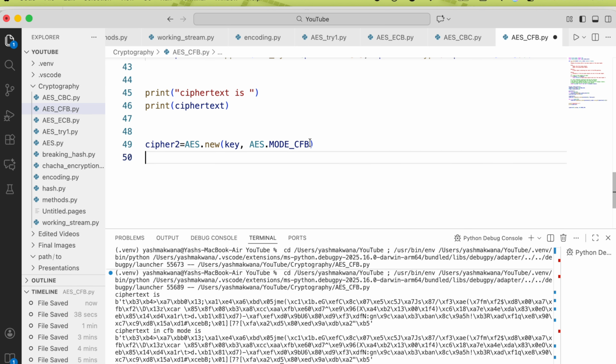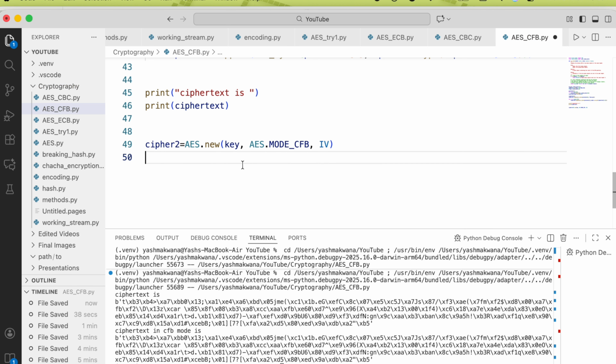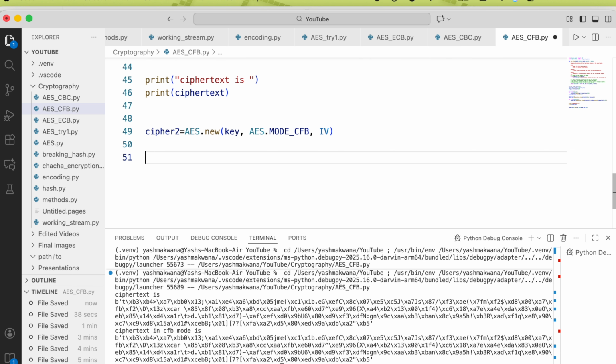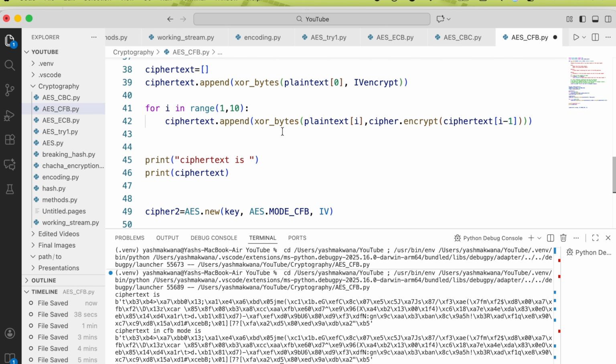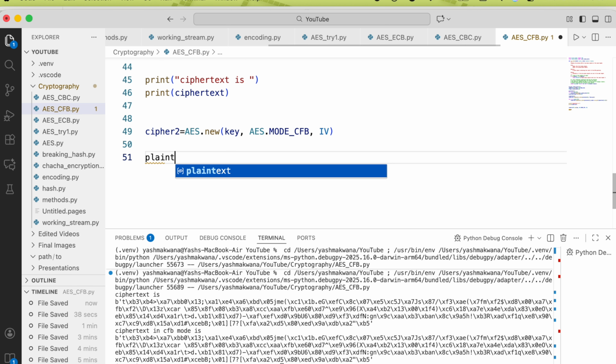Now for this mode we need IV, so we will use the same IV, and we will then encrypt the data. But if you see, earlier our data was an array of bytes of each 16 bytes, but now we need the data in one complete element. So we just join all of the plain text.